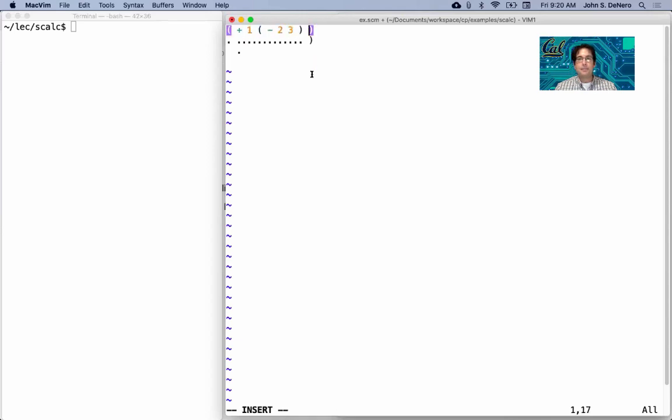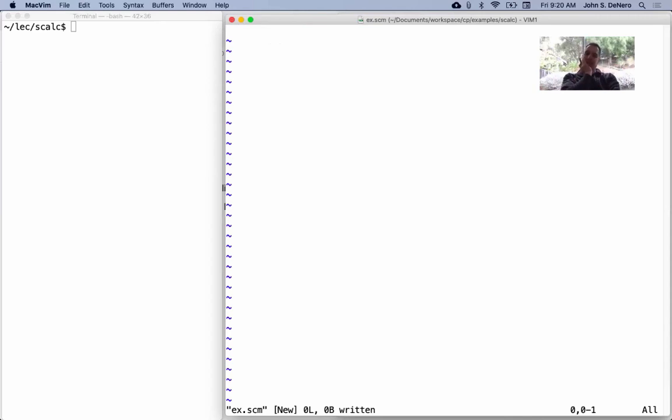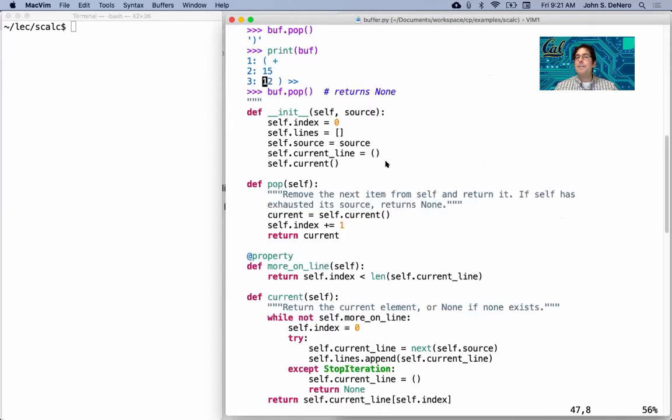How do we peek at the next item in an iterator without removing it? Oh, great question. The answer is you can't, which is why we have this buffer class that we provided. So we can just take a look at it really quickly. It kind of turns stuff into lists as you go. So you get a bunch of iterators coming in, but what it does is it just stores everything that it's seen in this thing called lines.